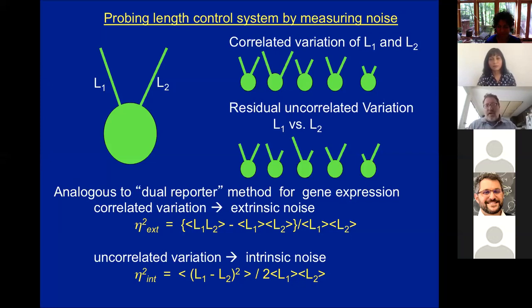And we can actually use the same mathematical formalisms that are used for gene expression. So we can define so-called extrinsic and intrinsic noise. And what you basically do is you take the correlated variation from cell to cell, you call that the extrinsic noise because it's extrinsic to the thing you're measuring, which in our case is the flagellum. And then whatever is left is the uncorrelated variation. They call that the intrinsic noise, implying that there's a source inside the thing you're studying. Now, I'll be honest, there's a lot of assumptions that go into these descriptions. So for now, I prefer to treat these as operational descriptions. They're just ways to summarize the numbers that you get. They're making a statement about where the noise sources are, which may or may not actually be true in any given physical system.